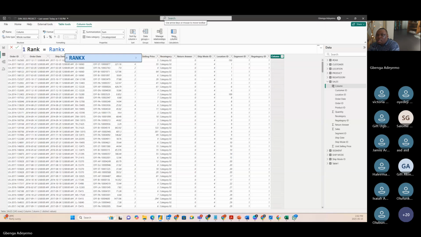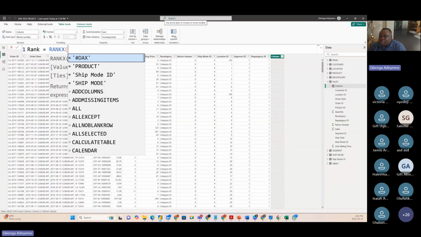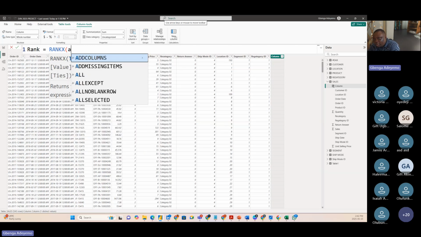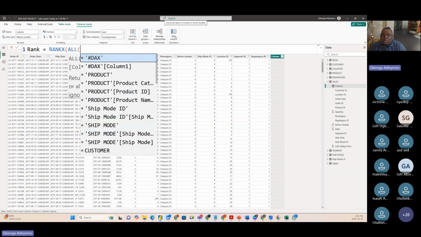Now I'll be using RANKX with another function called ALL, and I will explain the reason why I'm doing that. What I want to do is rank this table based on the sales column.